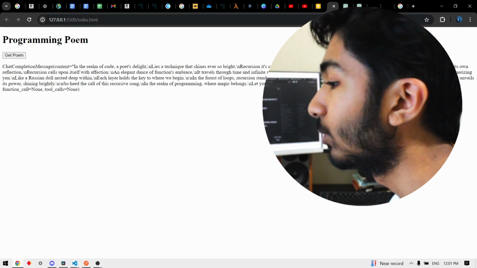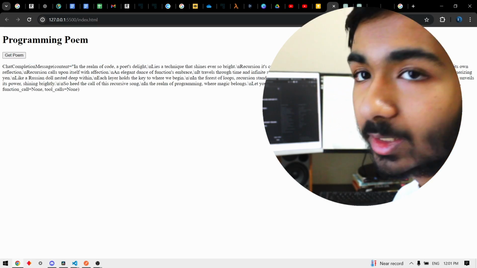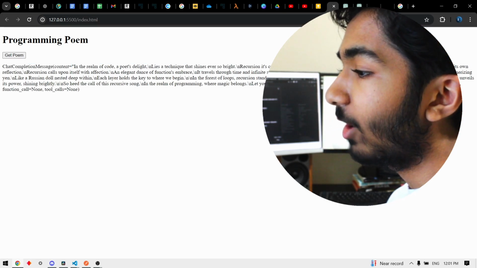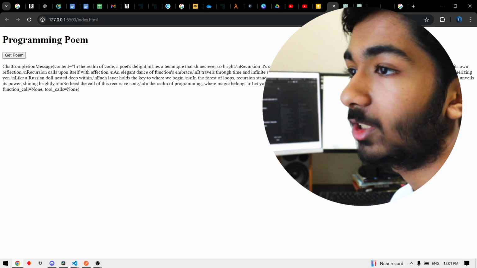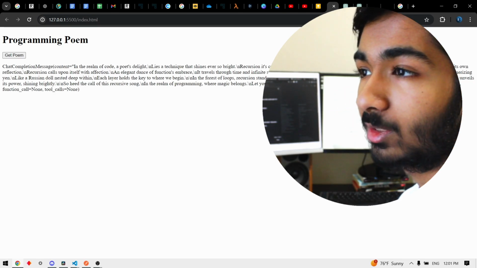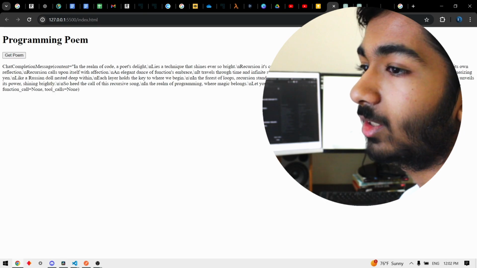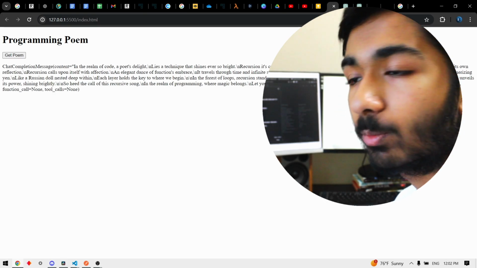You have these like new lines, and there's extra stuff in the beginning, but you guys can basically see the concept, right? This is how we can basically put ChatGPT into our own website, put ChatGPT into our own application. And I hope this was easy to follow along and pretty simple. If you guys are confused about anything, if I didn't explain anything properly, drop it down in the comments below and I'll try my best to help out.